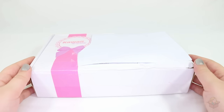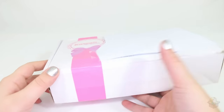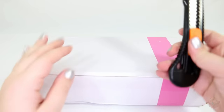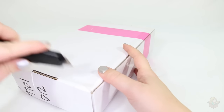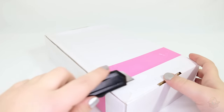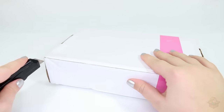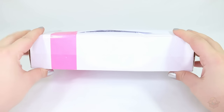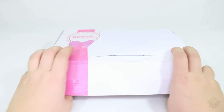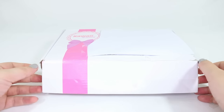Hey everyone, so in today's video we're going to be opening up the November kawaii box. This is my second kawaii box ever and I do have a full year subscription, so you'll be seeing quite a lot of these. But after that year is over I don't think I'm going to do these anymore — they're pretty fun to open but it's just a lot of little items that, as someone my age, aren't the most interesting to me, although there are definitely some I like. I feel like these are catered towards younger people — kids, preteens, and younger teenagers.